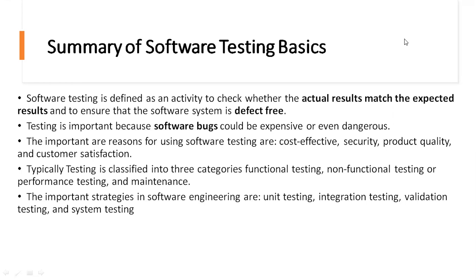Any questions here? I will be sharing the slides, you can refer to them, and if you have queries, we are happy to discuss in our next sessions. Typically testing is classified into three categories, as I told: functional, non-functional, and maintenance testing. The important strategies in testing are unit testing, integration testing, validation testing, system testing, and, recently, automation testing.